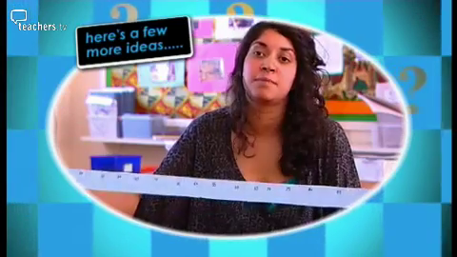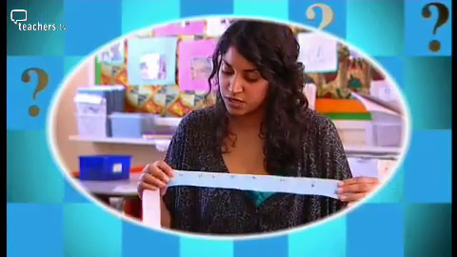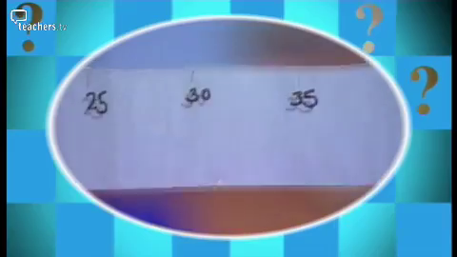It's a metre number line made by the children, which is handy because it gives them an exact idea of what a metre looks like. It also helps with the positioning of numbers, and it gives them ownership over their own learning as well, because they're using something that they've made.